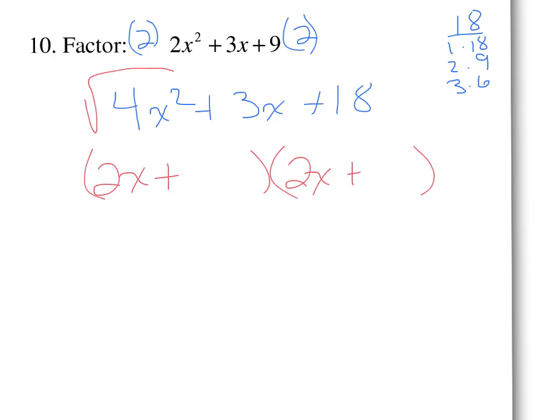So I'm checking my signs. The first sign comes down. Positive times positive makes positive. So they definitely have to add in the middle because they're the same sign. The 6 and the 3 will only work if these are different signs. They're not different signs. None of these other pairs will add to make 3. So there are no factors that will match here to give us this original expression. So this expression is prime. In other words, it does not factor.